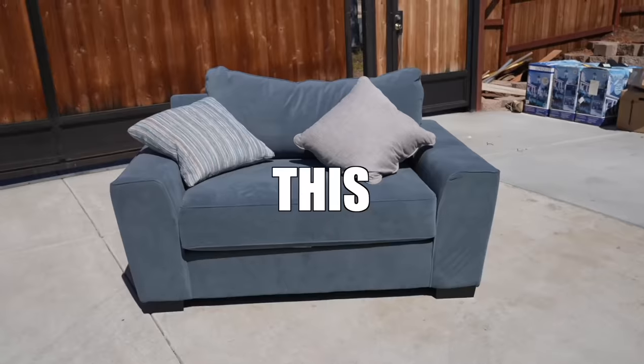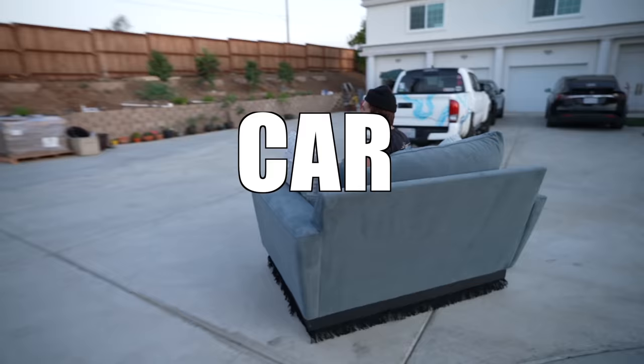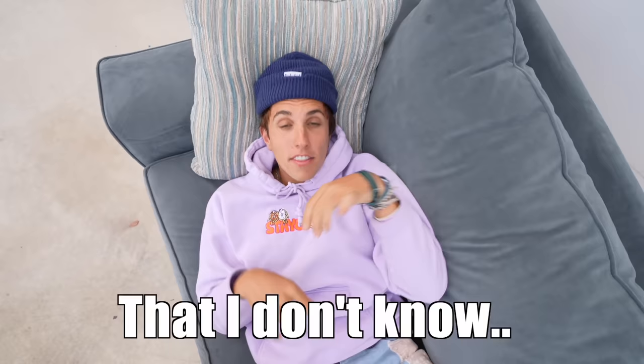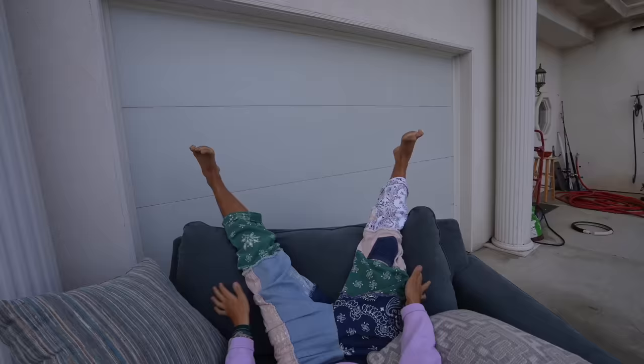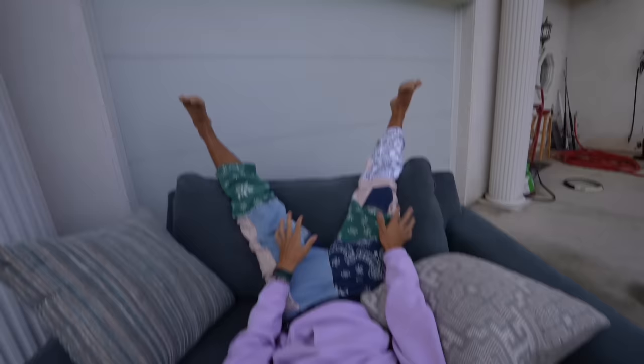Today I'm gonna turn this couch into a drivable electric car. You might be wondering how. That I don't know. But what I do know is by the end of this video, I'll be able to drive this couch around the streets just like a car. Let's begin. This is the couch before I did anything to it.